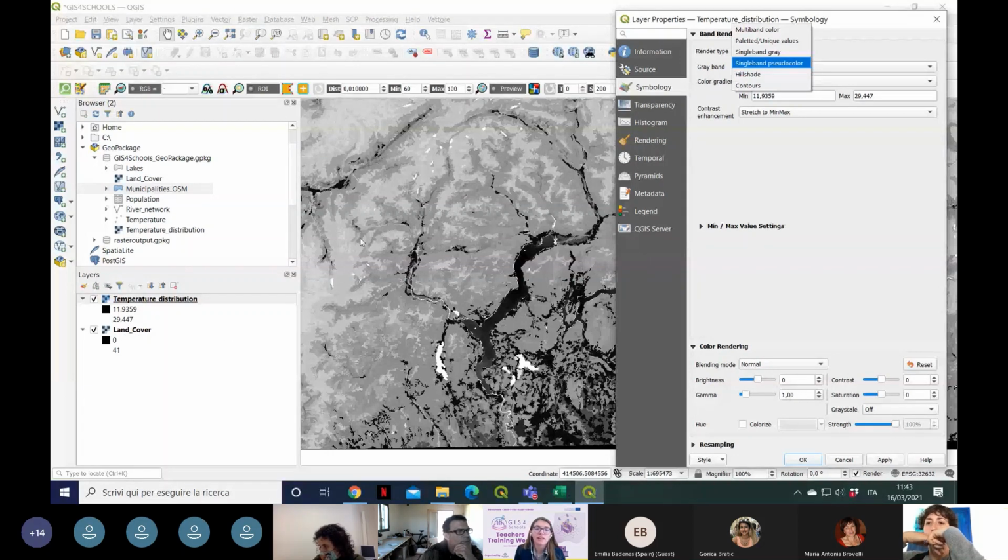For land cover raster, you have for each pixel a number from 0 to 41, referring to a certain precise class category of land cover, while for temperature distribution you have a distribution of measures, of temperature values, so that the temperature distribution layer has more quantitative information, while the land cover raster stores qualitative information.